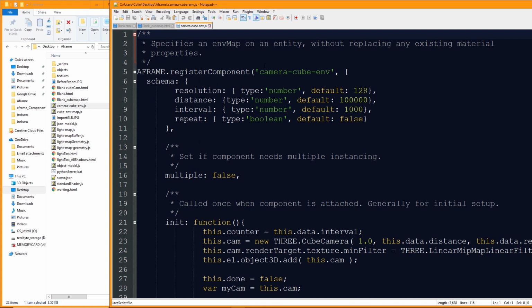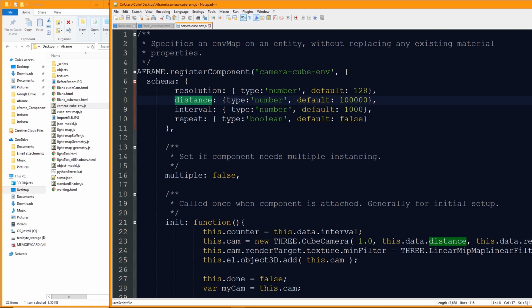We've created a component called camera-cube-environment, and for that we need a schema. We have the resolution, the distance, which will be the far clipping plane, and then I've got this interval in this repeat function that allows us to turn on the animation, whether or not it's going to actually record the animation in real time, which will lead up to the frame.